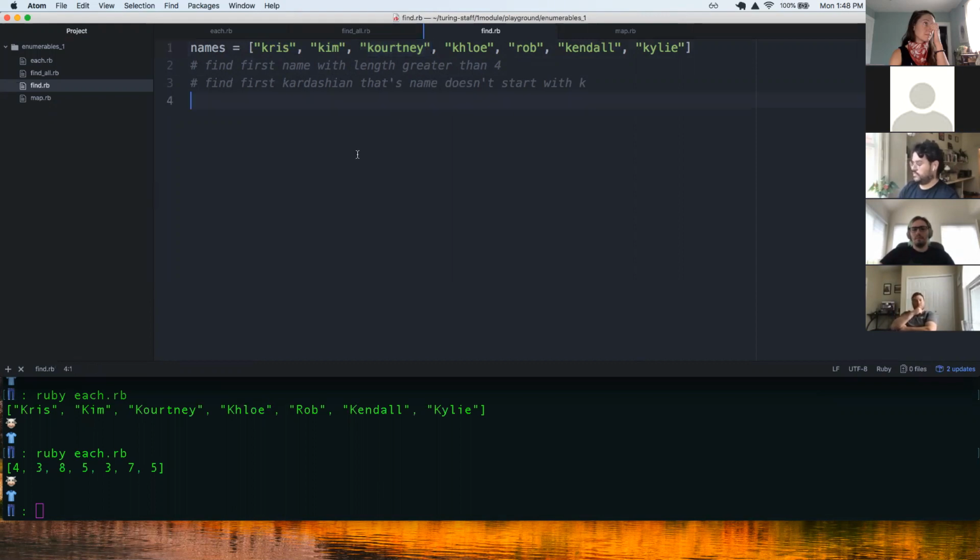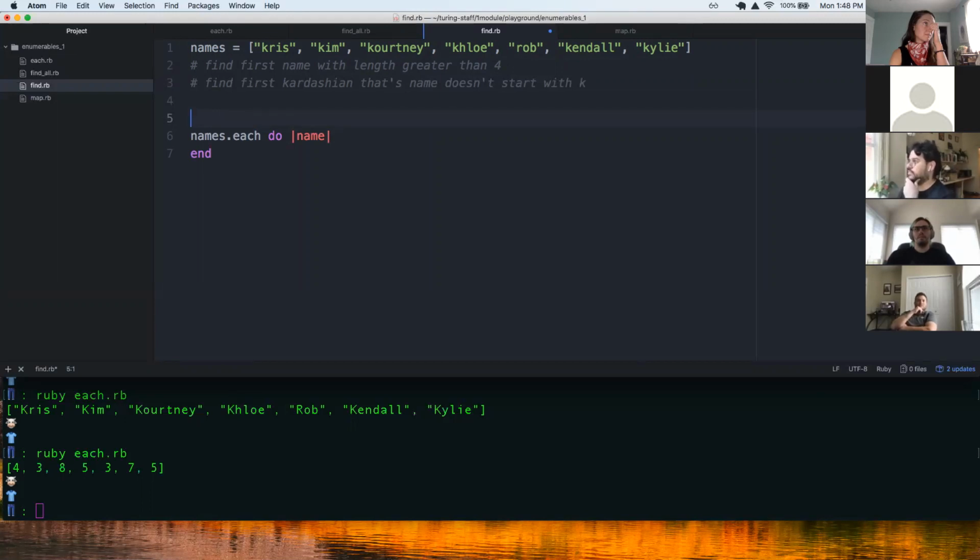So I want to do this first using each. I'm going to start with names.each do, and I'm going to go through each of those as a name. And anytime that I'm using each, and I want to get some type of return from that iteration, I'm going to use a placeholder.